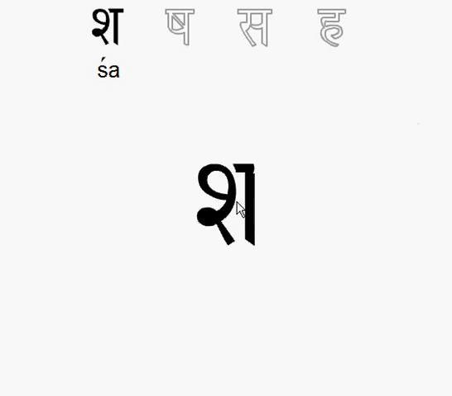So as you can see, this is like a 2 with a circle to start with, and go like that, and then a line like that. Now often what happens, people get confused thinking that this line is signifying a long vowel, but it's not. It's just part of this consonant, sha. If you wanted to make it sha long, then you have another one right next to it. So keep that in mind. Just a side note there.